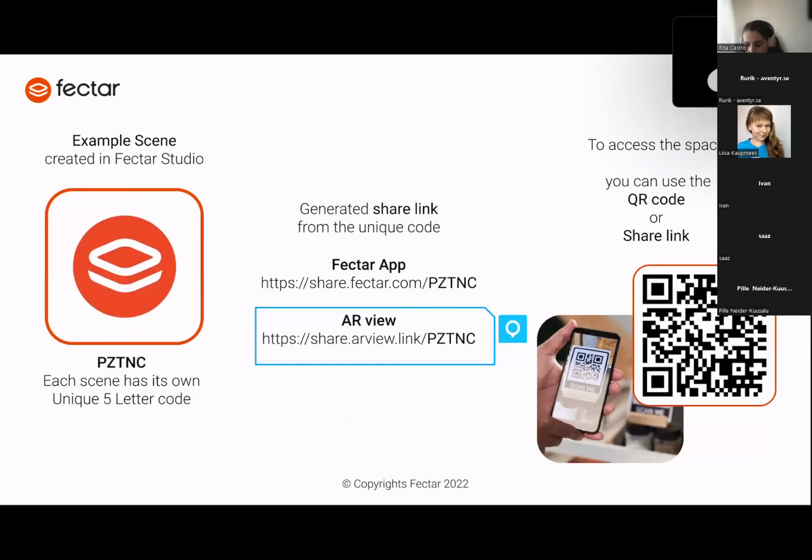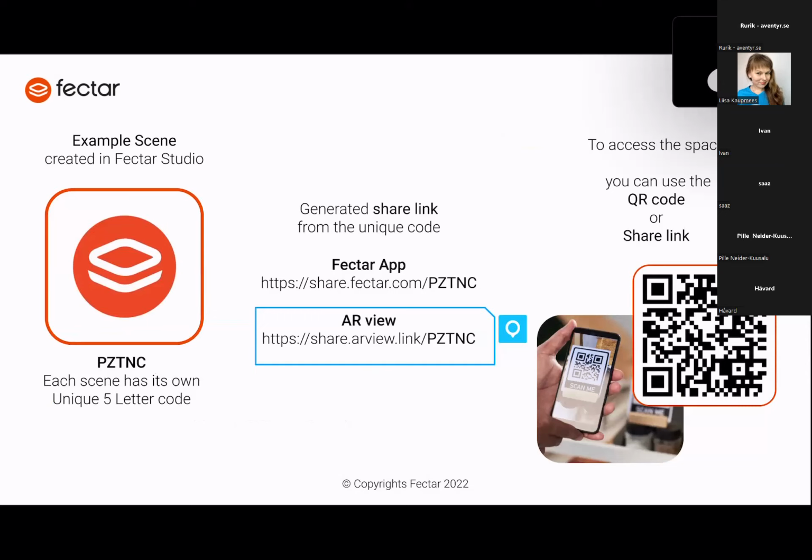When you create some content, and I will show you in a minute how you create your content in Fectar Studio, every space has its unique 5-letter code. Ivan will show you that when you go in Fectar Studio, this is the 5-letter code that you will use to implement it into your Loquiz scenes.